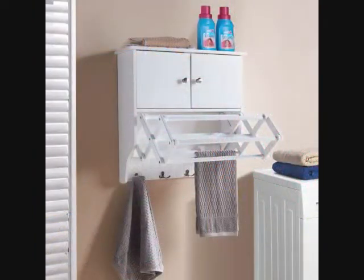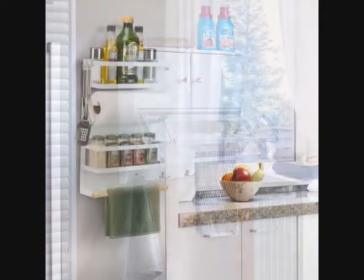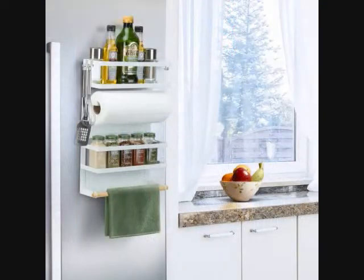5. A Wall Mount because you shouldn't need to sacrifice your valuable floor space just to air dry your delicates. When you're not using the rack, the cabinet top shelf and hooks will make sure that it is still carrying its weight in the laundry room. 6. A Magnetic Spice Rack if your tiny kitchen cabinets aren't fit for mice, let alone a full-order cook. You will have five hooks for kitchen utensils, two shelves for seasonings, and two towel rods.